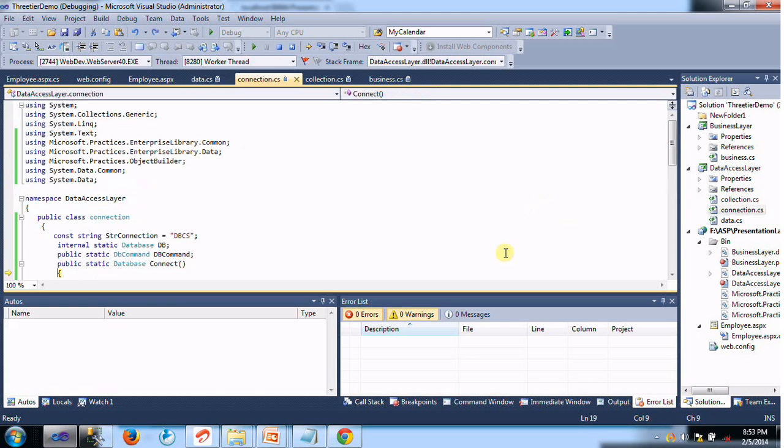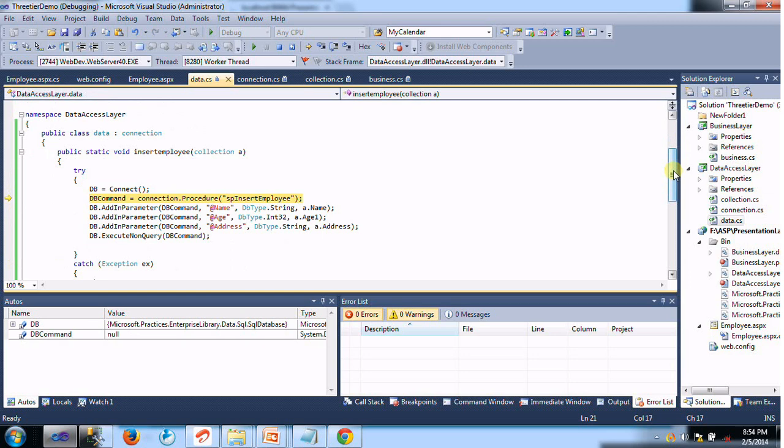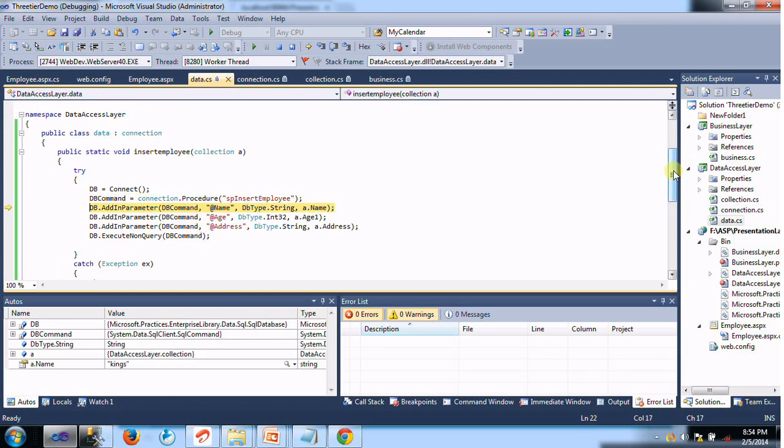The DB connect is passed to make use of our connection classes, so the connection classes will be called. F11, and this is the basic syntax. We will be talking in great detail in our later sections. Just omit it now.